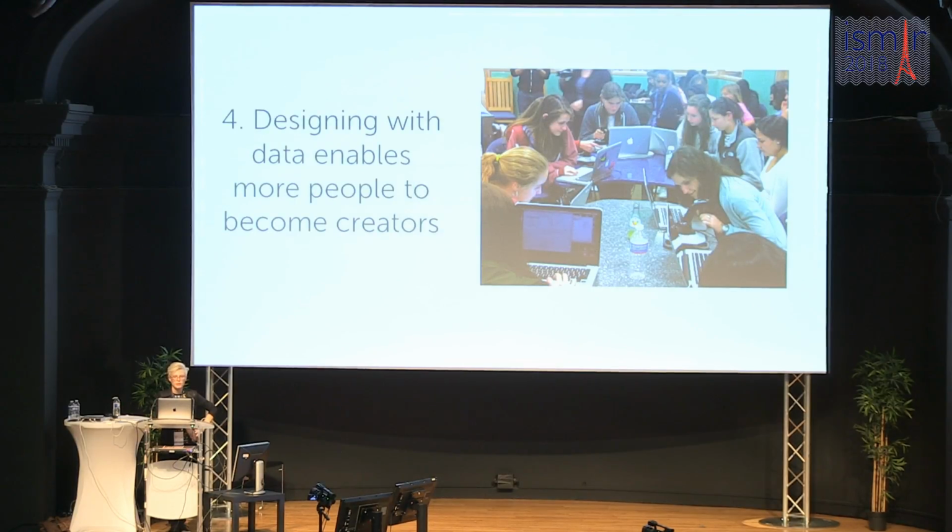My fourth point here, if we start thinking about data as a way to communicate to a computer, data actually enables more people to become creators in environments where previously you maybe had to know some programming or know a lot of programming. I've done a lot of workshops with kids, for example, and it turns out 8-year-olds can use machine learning no problem. It's pretty straightforward.